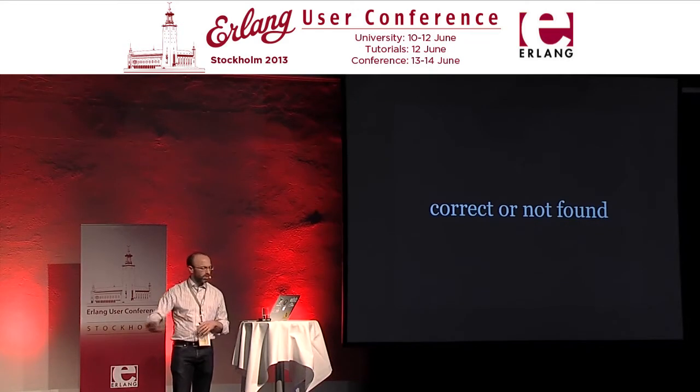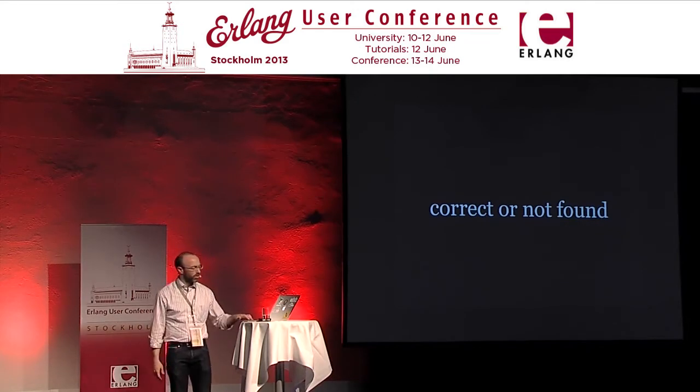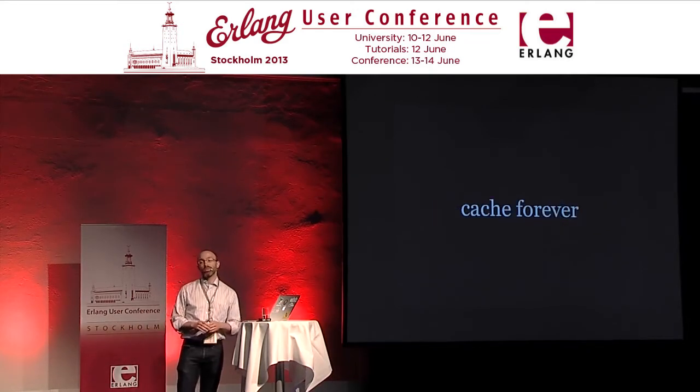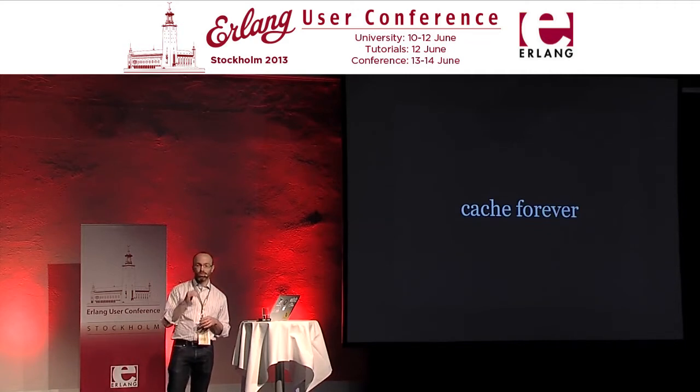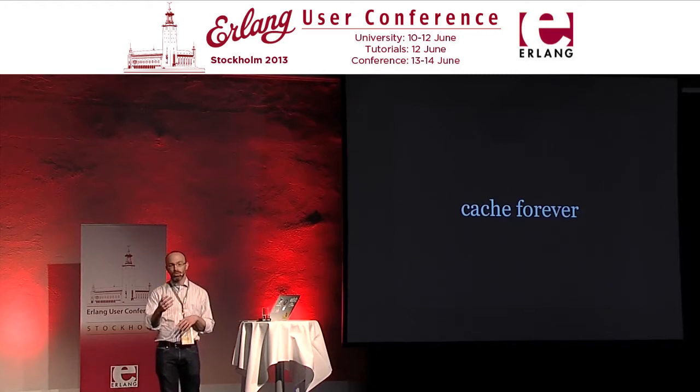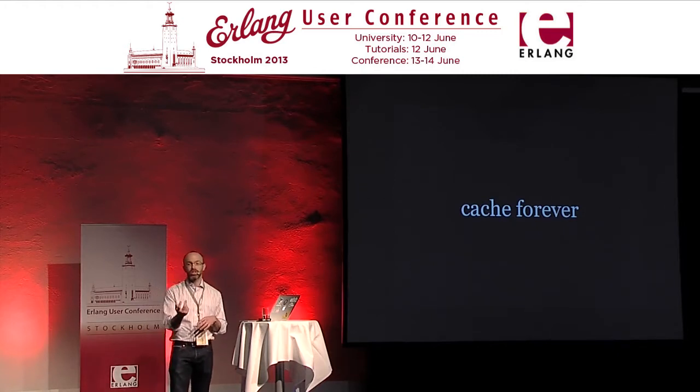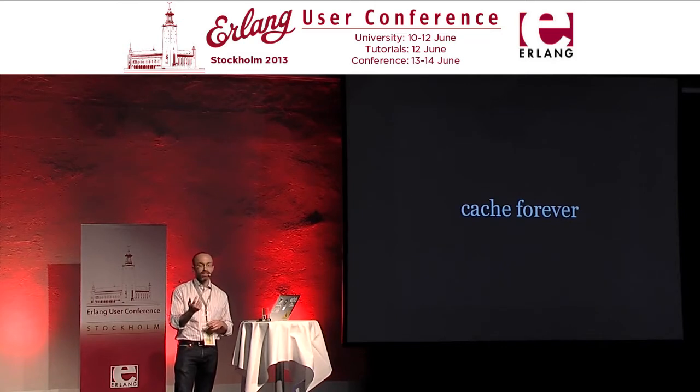Whole class of problems completely off the table because those blocks are immutable. It also means that we can cache those blocks forever. We don't have to worry about any sort of write-through caching or write-back caching. Once we have read that block, we know it's not going to change. So we can hold on to it until the cache decides to eject it for memory, performance, whatever reasons.